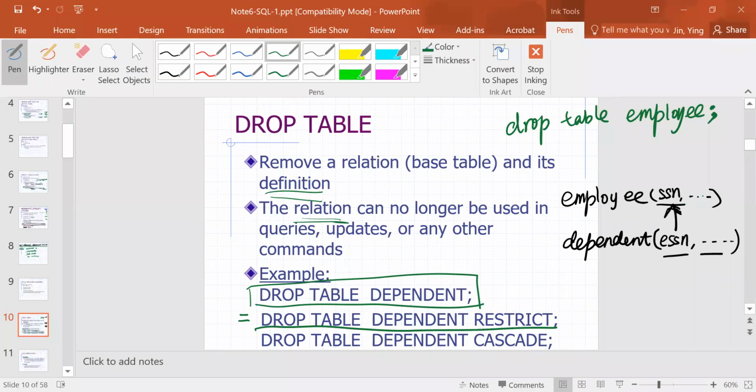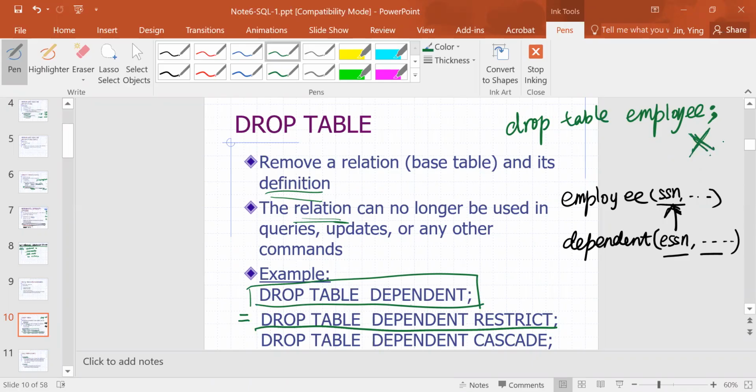If this is gone, dependent here will have a dangling reference, right? I'm referring to employee, but the employee table is totally gone. So that will cause inconsistency. We cannot allow dangling references. So this operation in this case will be rejected. The DBMS will not allow you to drop the table.